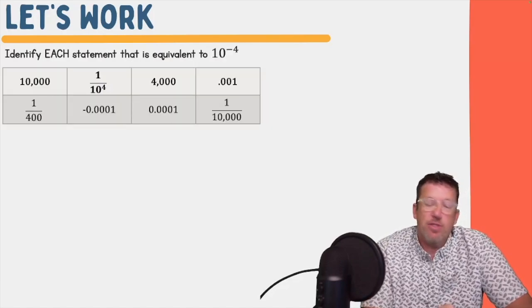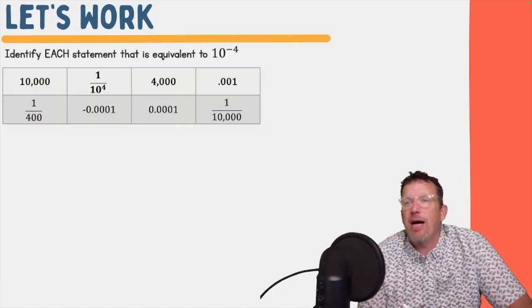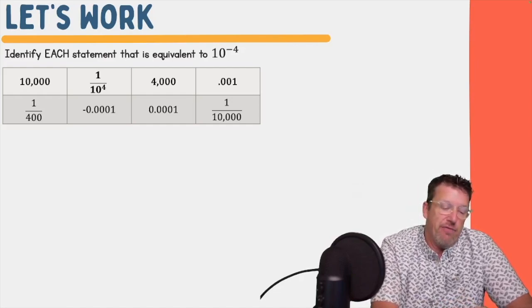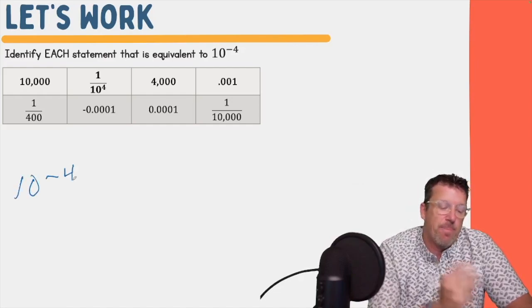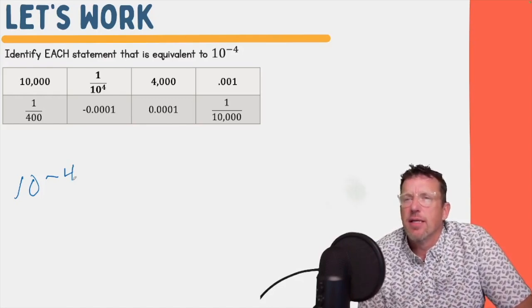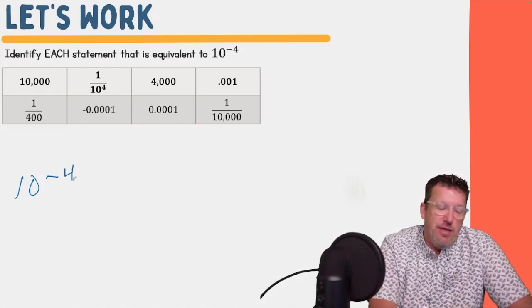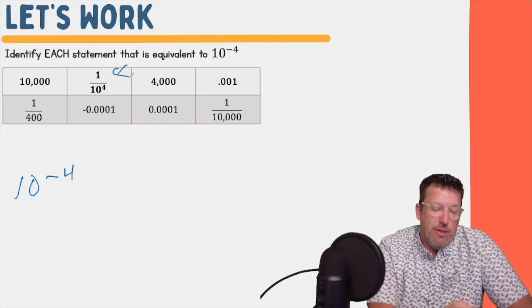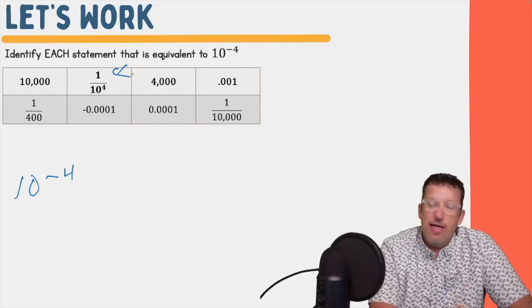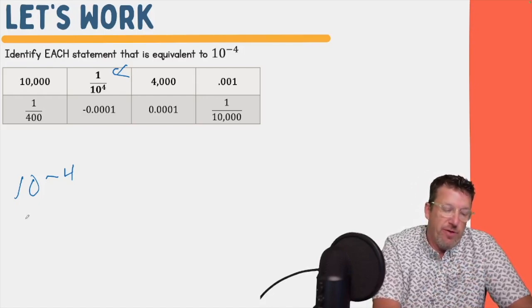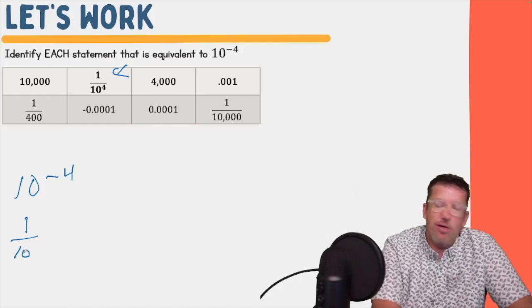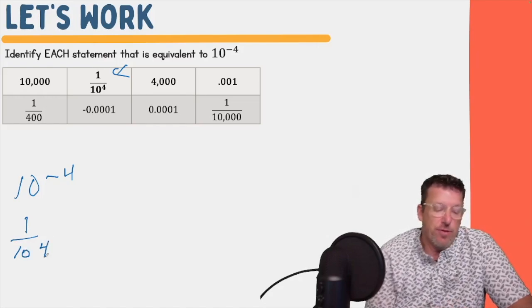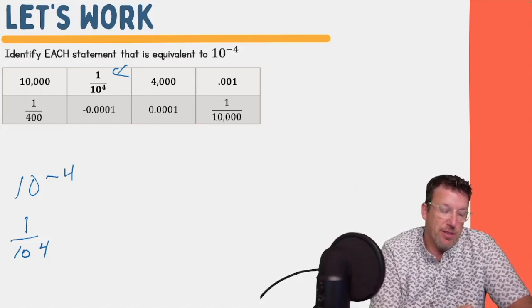Okay. Now what we want to do is identify everything in these boxes that represents 10 to the negative 4th. Go ahead and try that. And now let's break it down. Okay? 10 to the negative 4th. Well, let's look at this one right here. We have 1. Well, actually, let's just go ahead and do the reciprocal. So we got 10 to the negative 4th, which means we're going to flip it over, right? So let's go ahead and flip it over. That was the first step we did on every one of those problems. And we keep the 4th. Okay, that doesn't look very good because I wrote it too big. So let me get rid of that 4. And let me try that again.